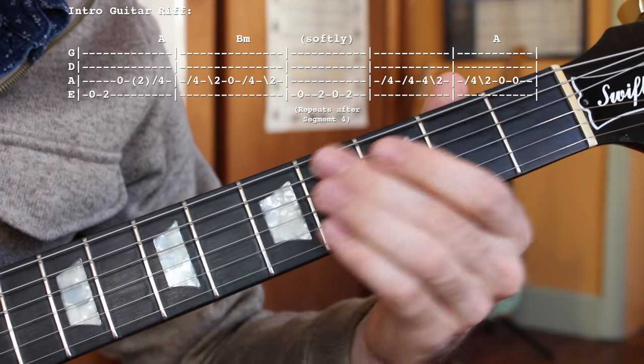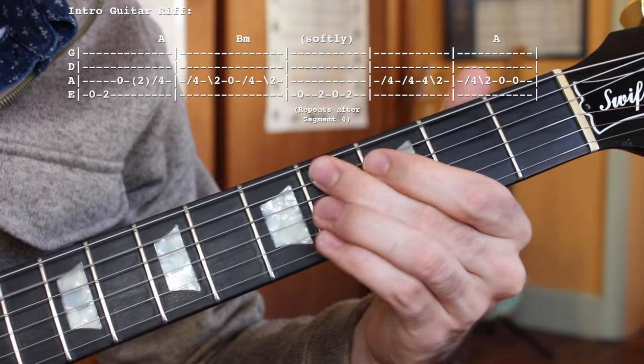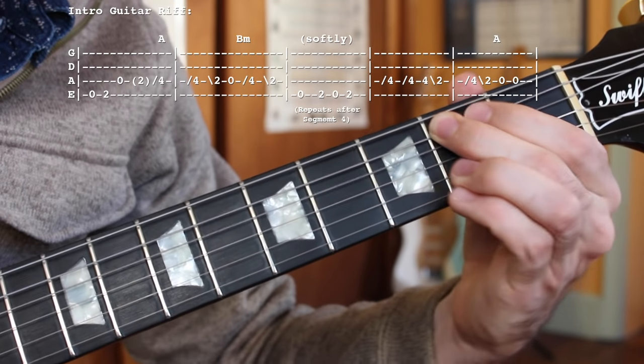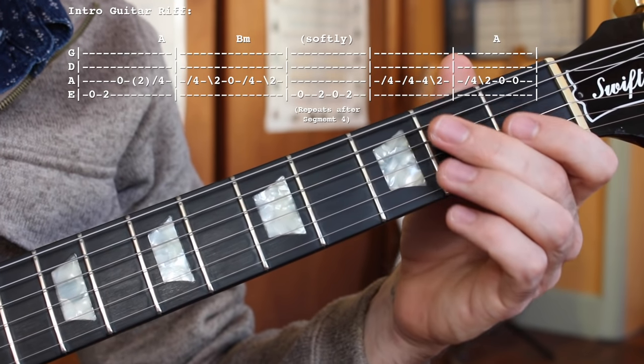All right, so that was a slide from 2 to 4 on the A string. Nice and short. I'm putting my pick back on the string, by the way. Then a slow slide from 4 to 2. Again, very softly, you're gonna hear on that low E string. You can hardly hear it, but it's there.